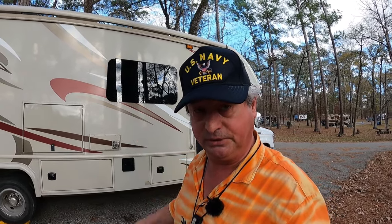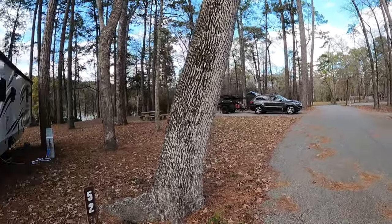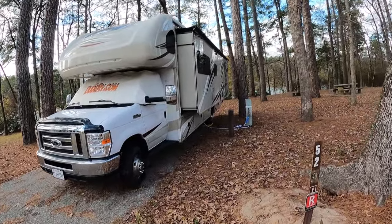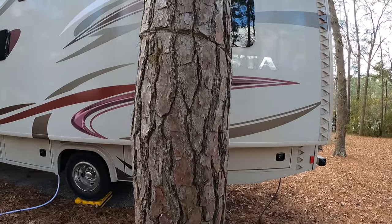Huntsville State Park — we made it! What a drive that was. It's got to be some of the worst wind that I have driven the Miss V into. It was hitting us on the passenger side front the whole way. Anyway, here we are. Quick site review: this is our second site. The sites here are so unlevel that we couldn't use the first site. We're in site number 52 — lots of beautiful pine trees, water and electric with an asphalt pad. It's more level here than the other one.